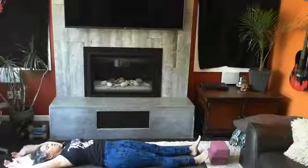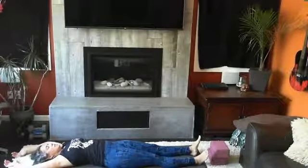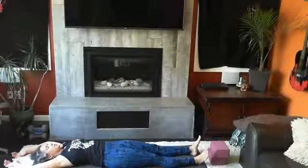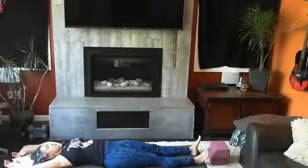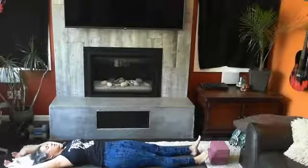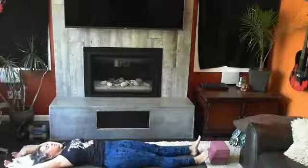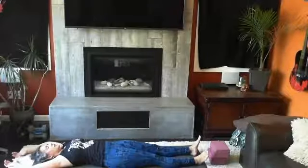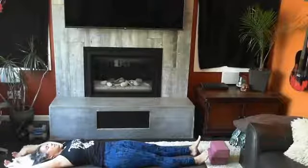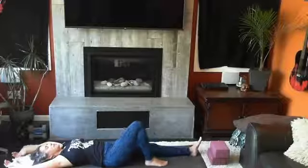And just take note of what sensations you feel here. Maybe scan from the crown of your head to your toes. Notice your breathing. Just allowing it to slow down if you can. It's all about taking your time. Now you're going to bend your knees to bring your feet flat on the mat.